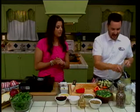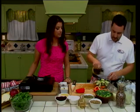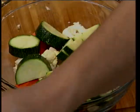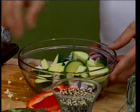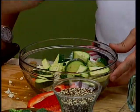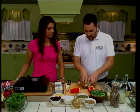And we're just going to toss this with a little bit of olive oil and salt and pepper. That's easy. You can season this however you like. If you want to add a little onion powder or a little garlic powder or even some herbs. I go through a lot of garlic powder in my kitchen. I do, too. Granulated garlic, onion powder. Just going to clean hands again.